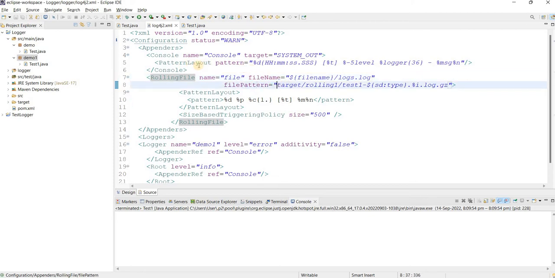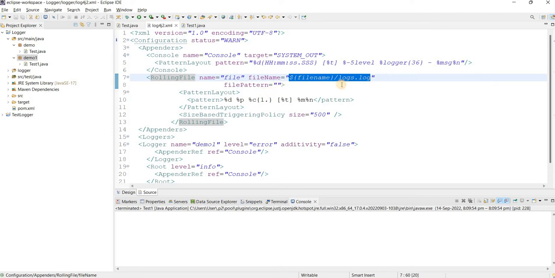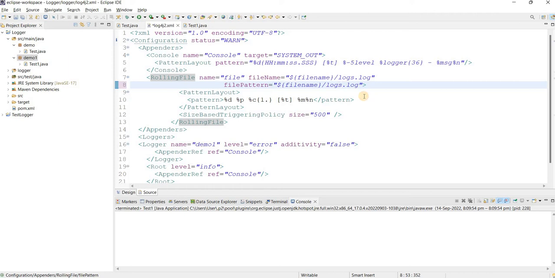Then filePattern is nothing but the pattern for the rest of the files, how we can provide them or in what format we have to store them. Let's say I want to store them with a different name so that I can recognize that these are the new files.